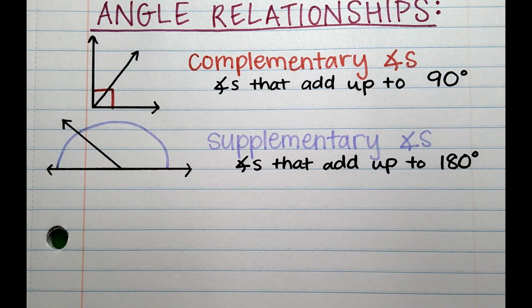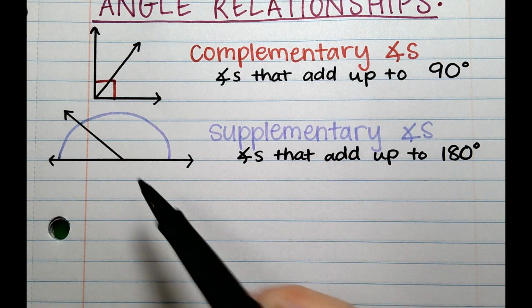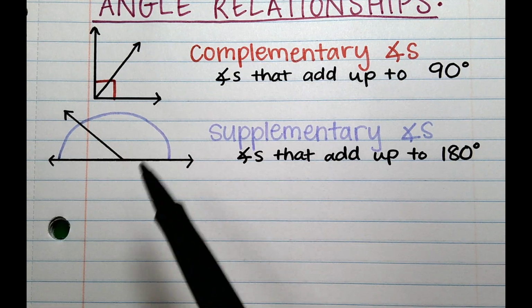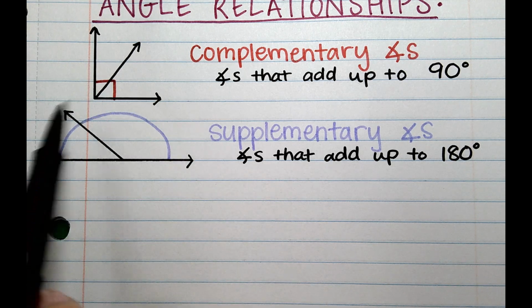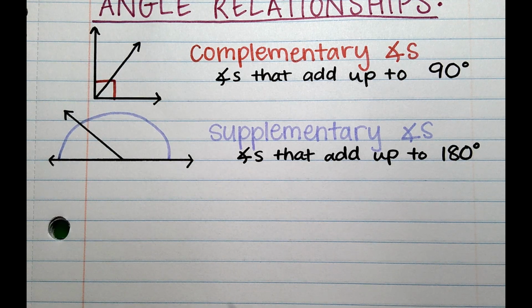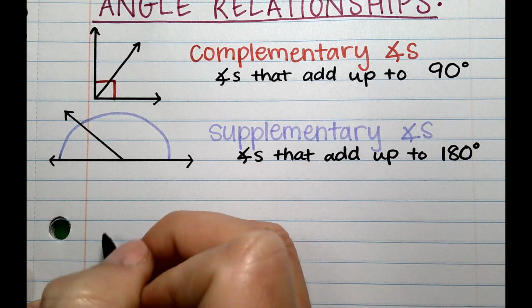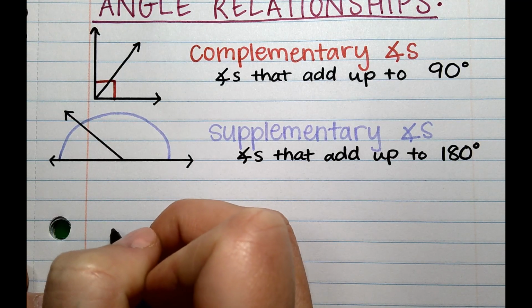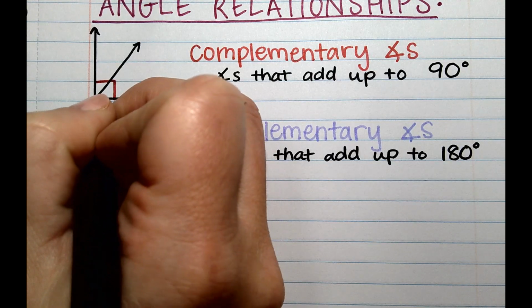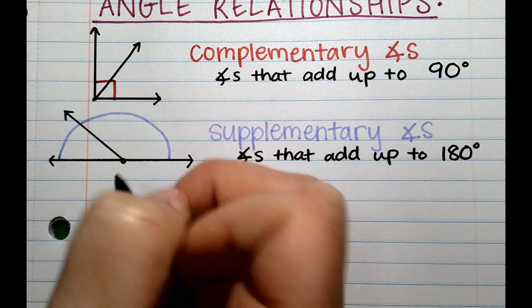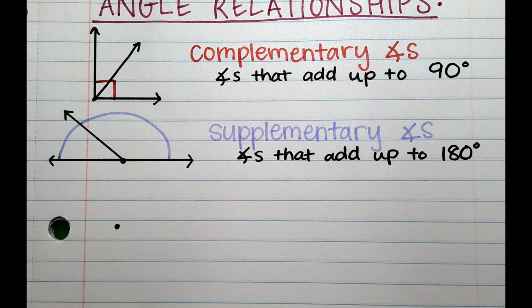Now, the third relationship we'll talk about, instead of starting with a ray or an actual angle or a line or anything like that, we're going to start with a single point. And really, I should make the points or the vertices more pronounced on those. So here's a point.